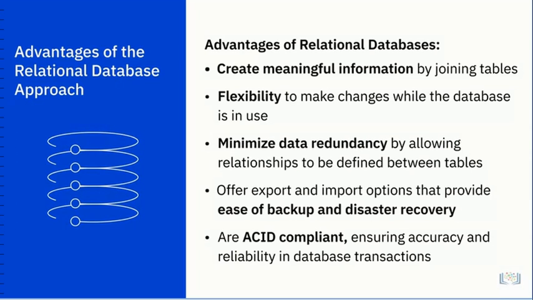Third advantage is ease of backup and disaster recovery. Relational databases offer easy export and import options, making backup and restore very easy. Exports can happen while the database is running, making restore on failure easy. Cloud-based relational databases do continuous mirroring, which means the loss of data on restore can be measured in seconds or less. Fourth advantage is ACID compliance. ACID stands for atomicity, consistency, isolation, and durability. ACID compliance implies that the data in the database remains accurate and consistent despite failures, and database transactions are processed reliably.